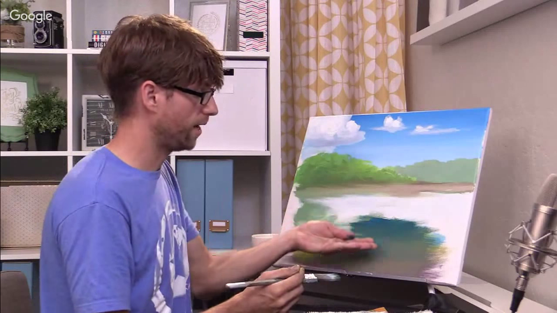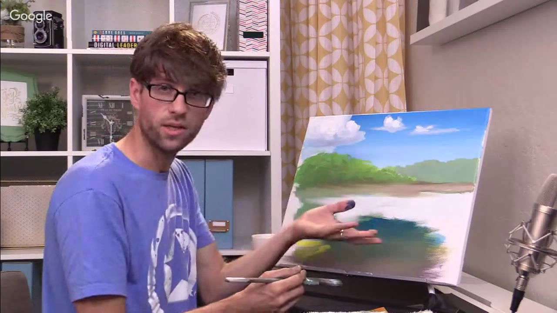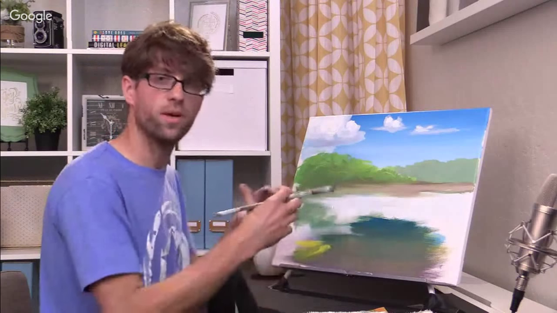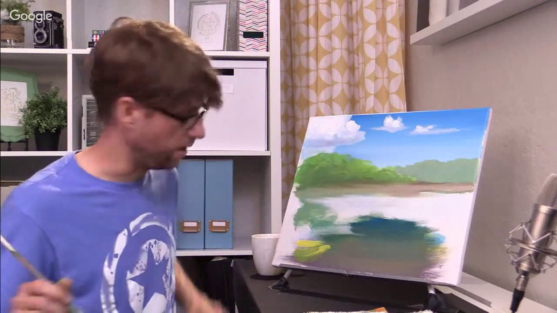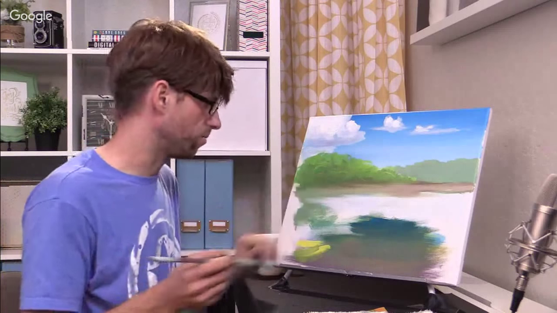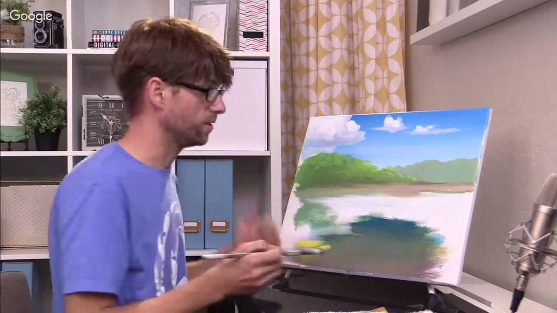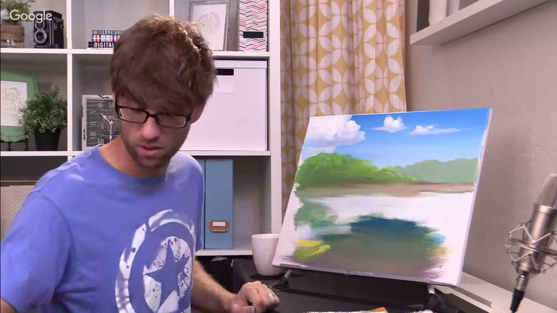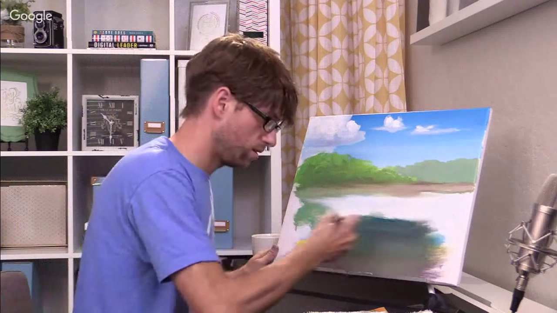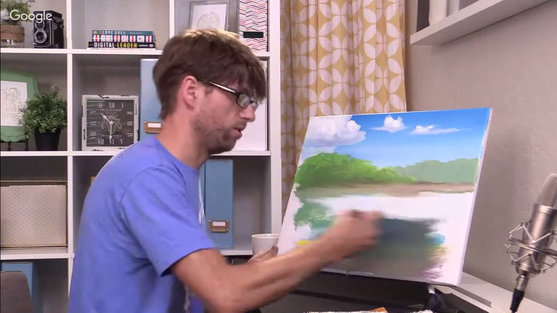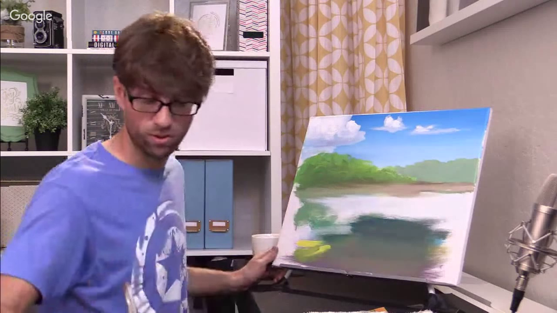So that's why I added red, because red kills green. It's opposite to it, and when you mix them, they mute each other a lot. They filter each other's light away and cancel both colors. So if I add red to this, it gets rid of the green tone. So anytime you're adding blue to something, you'll often add red also to keep it from becoming too green.